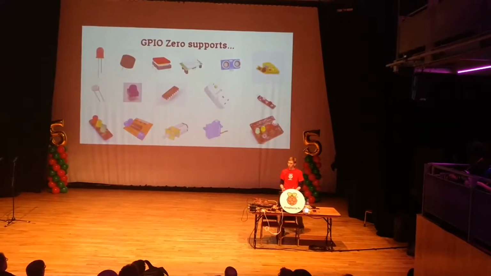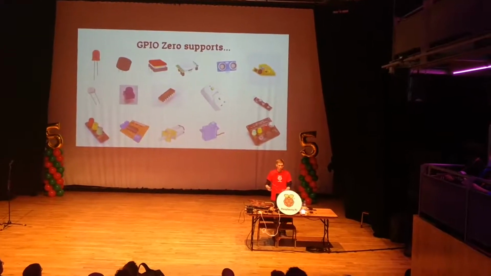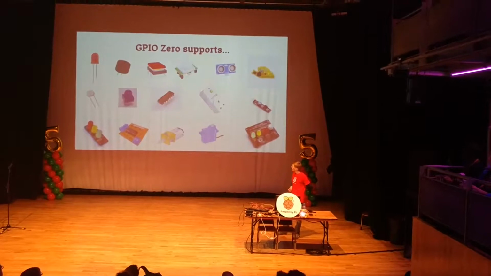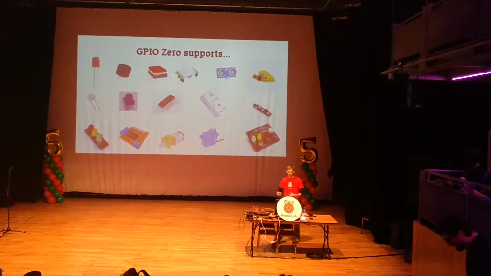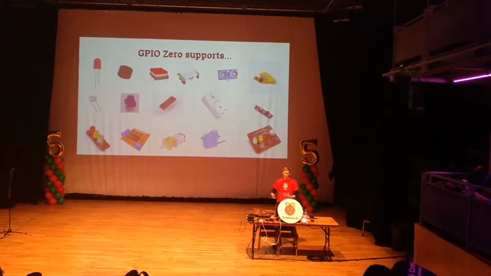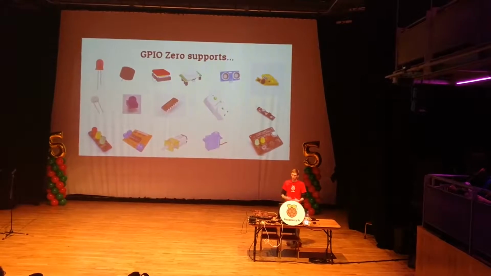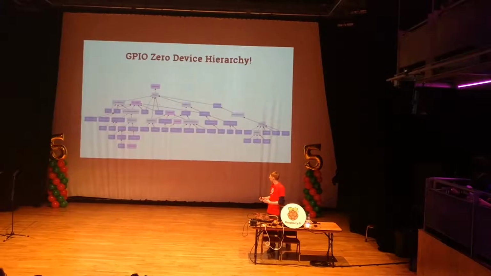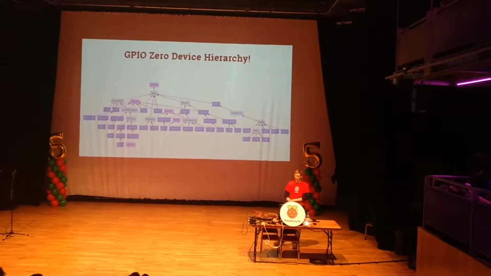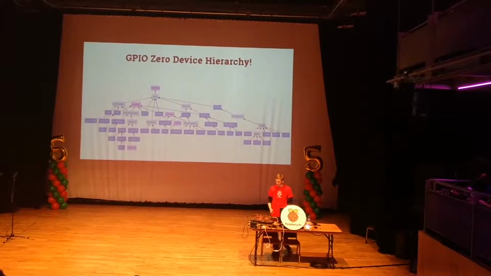So we have great support for all these different devices, all the regular components you find in the CamJam kits and different electronics kits. We have a lot of support for various different things, all the way from LEDs and buttons and buzzers to basic sensors, add-on boards, motors, robots, servos, and all sorts of things. We have this huge device hierarchy. If you have a look at the documentation, you can read up on how the implementation shares all the code across the code base.